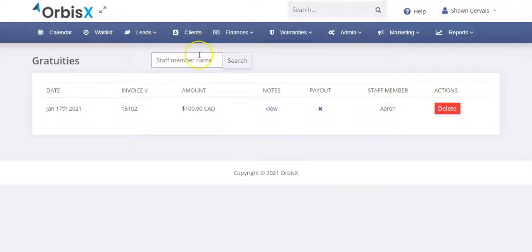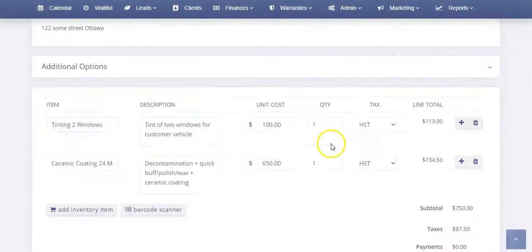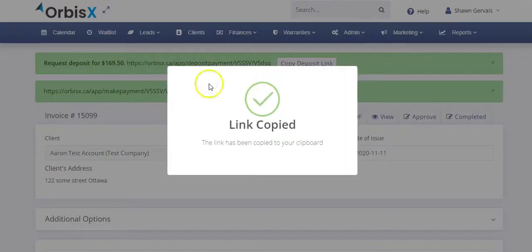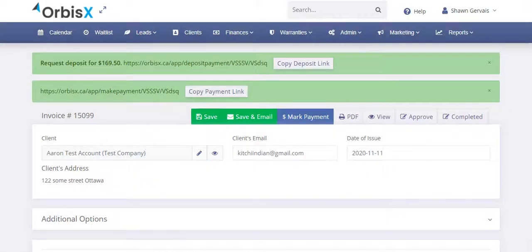And the other way to do this, of course, is to manually just add on to an invoice. You can add on a tip as well if you want. When you're viewing a particular invoice, you can do it in the notes here. Sometimes we do that. Sometimes they just give a staff member cash, things like that. There's lots of options, but one of the good options is having customers here.